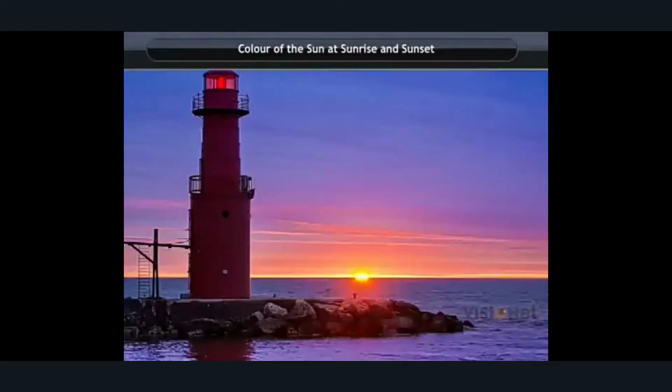During this activity, it looks like the color of the sky at sunrise and sunset. So, how do we get the color of the sky at sunrise and sunset using this activity?